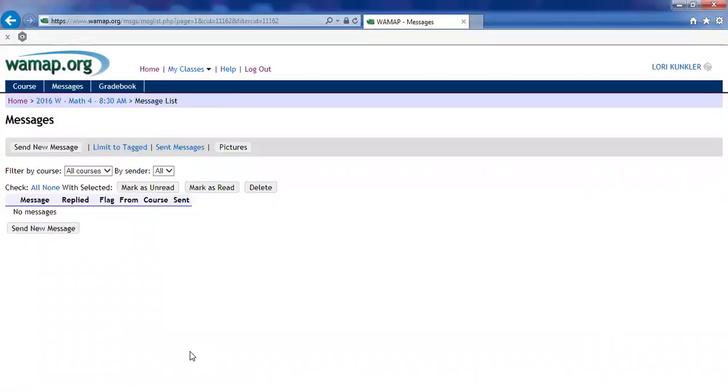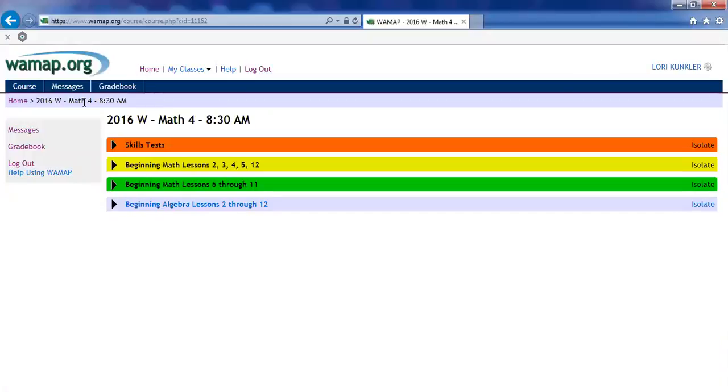That sends a message to your instructor, which is me in this case, or whoever your instructor is for the quarter. And then you can come back here and click on your math class, which will take you to the home page for that class again. When you log on to WAMAP, check right next to this message area. It will have in red the word new, and in parentheses how many new messages you have. So if I reply to your message, it will show up here that you have a message to read. So when you log on, always check to see if you have any messages to read from your instructor.